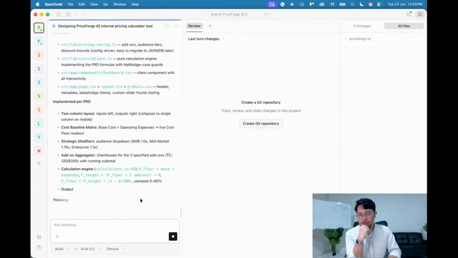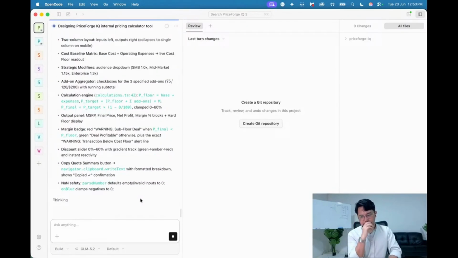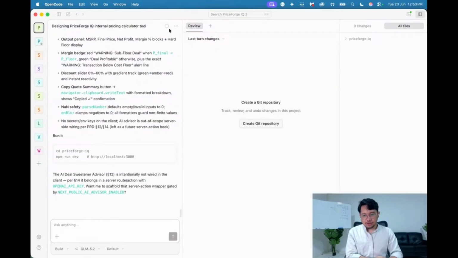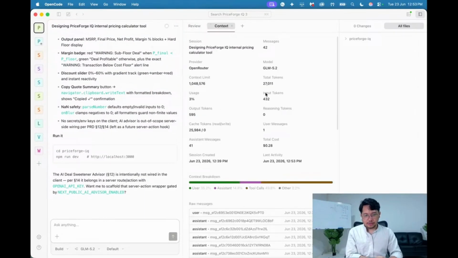So I'm not sure which ports it actually uses. So let's see also how much it actually spent. It's actually just used a very small number, which is 27 tokens with a 3% usage of the context limit. It's quite cheap. So it's only 28 cents. Yep. So local has actually used like 3,000. So I'm just going to start the port. If the port is not available, then you actually move to other ports.